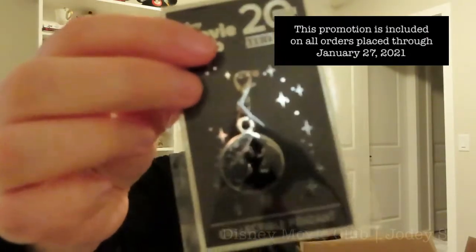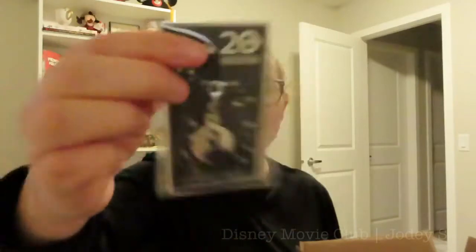Let's just open this up because I honestly don't even remember what I got. At the moment — and actually still as I'm filming this video — they're having a sale where with any purchase you get a collectible pendant. You don't get to choose which one you get, they just kind of send you one. But this is the one I got — it is Cinderella. Very adorable.